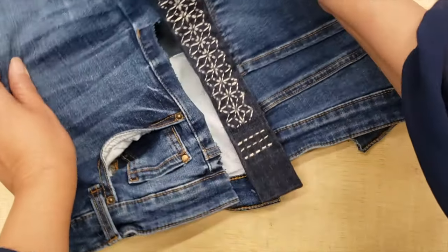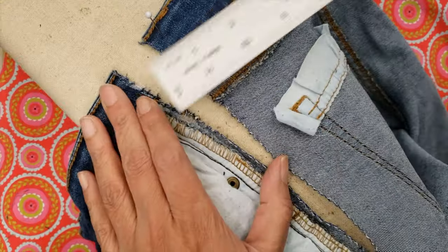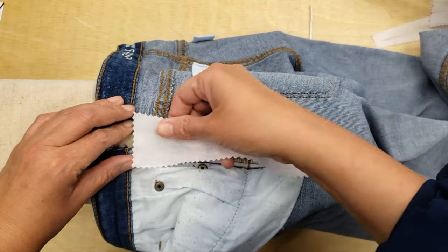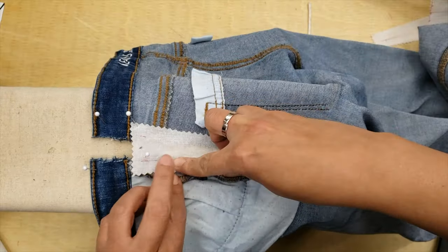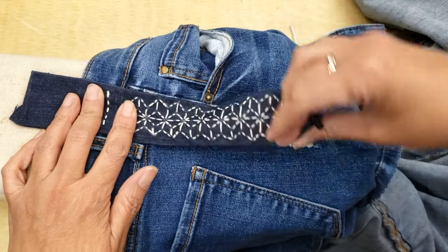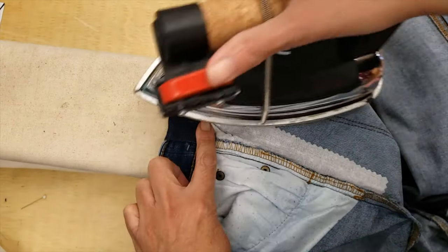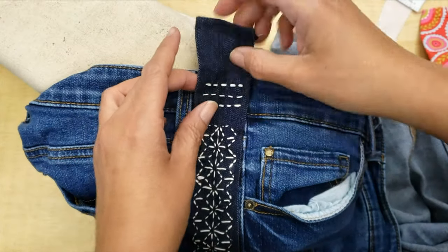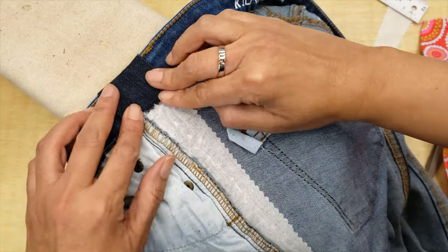I'm going to prepare my pants, and I think a very easy way is to use cotton interfacing that I can stick on. I prepare it more or less to the size of the hole, but I left around one centimeter — about three-eighths of an inch — of seam allowance. I didn't want to make it too big because I'm going to sew everything by hand, and if I put thick layers through that, the job will be more difficult. From the top of my patch I'm using hand fusing tape, and you have to be sure that the waist will be separated by one inch, which is what you want to give as seam allowance.